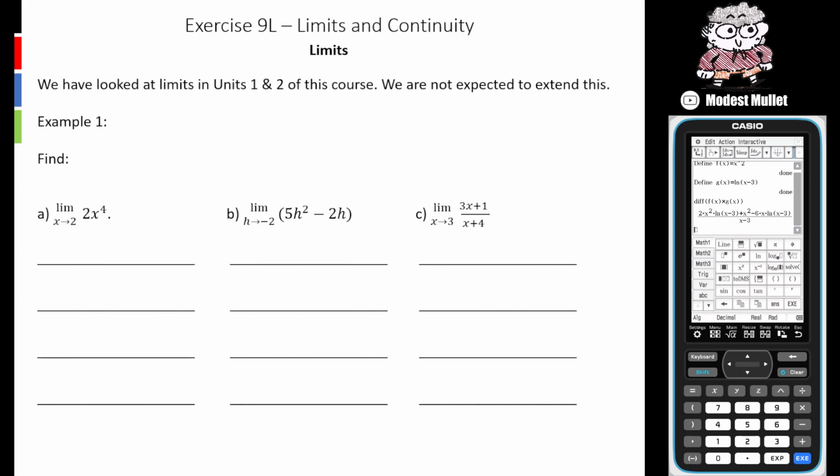We've looked at this in units 1 and 2, and we also looked at this way at the start of differentiation because we used it when we were differentiating via first principles. Now to solve a limit, we just substitute into the limit whatever we are approaching. So in this case, as x approaches 2, we want to find what the limit of that is.